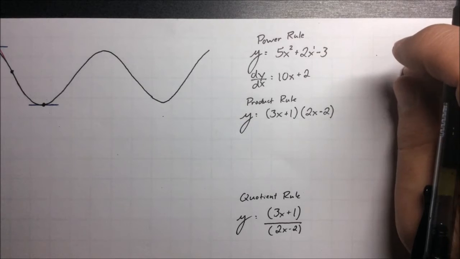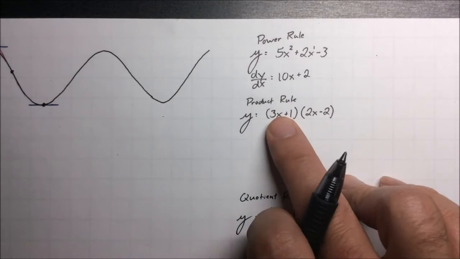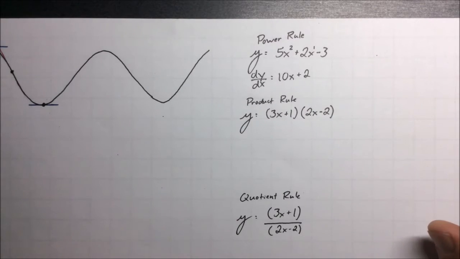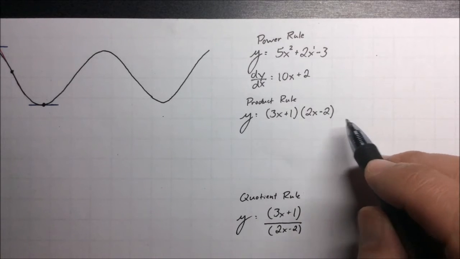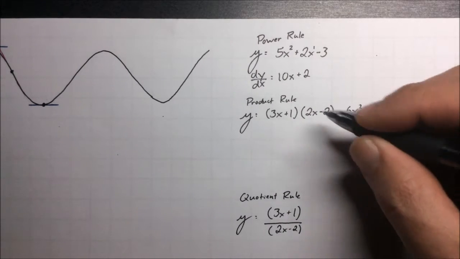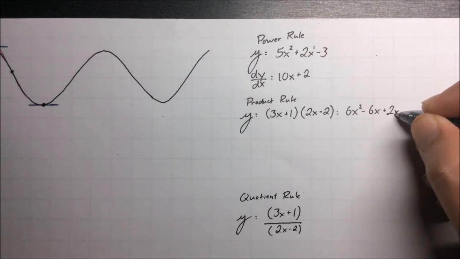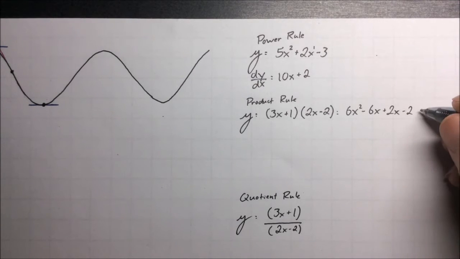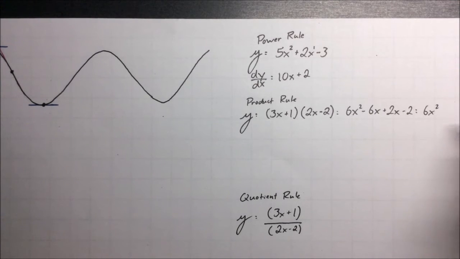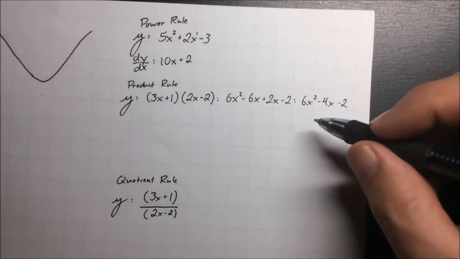The product rule is whenever you have two functions multiplying each other and you want to find the derivative of this whole thing. We have a function here, we have a function there, within this main function, y. The trick would be either to FOIL this out, which we can do. We get 6x squared for firsts, outers minus 6x, inners plus 2x, and then lasts, which is -2. So we've got 6x squared minus 4x minus 2 as our expanded function.